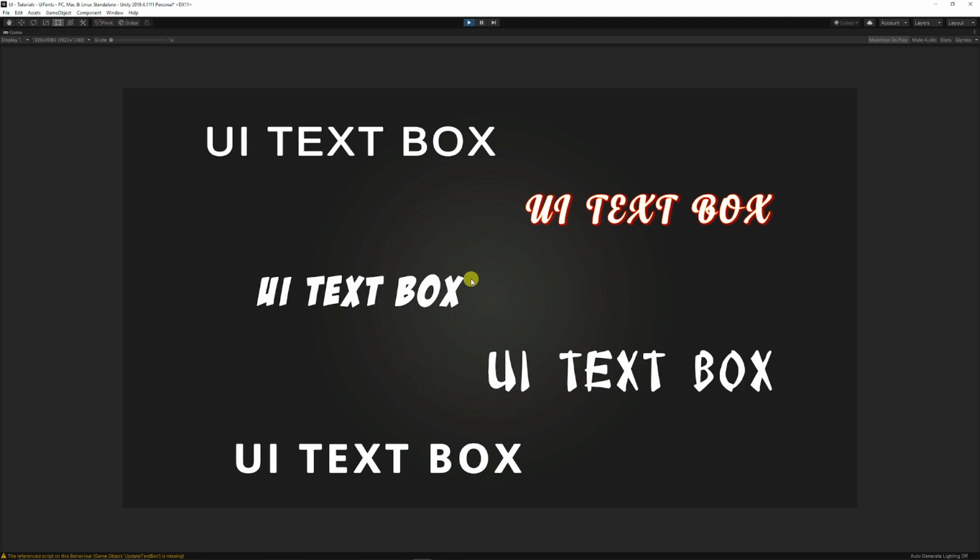I'm Matt, this is SpeedTutor, and I'm going to show you how to change the font or to add a font to Text Mesh Pro to be able to use it as you see fit. Now you can see in my scene, I've got a bunch of different style fonts, and we're going to be able to use these in UIs and other things which take Text Mesh Pro.